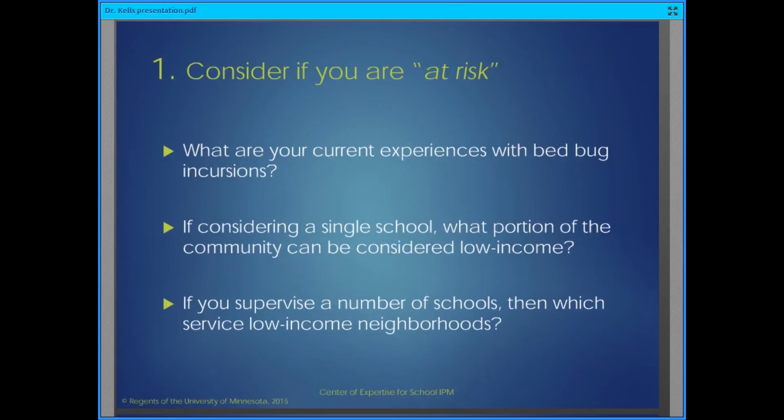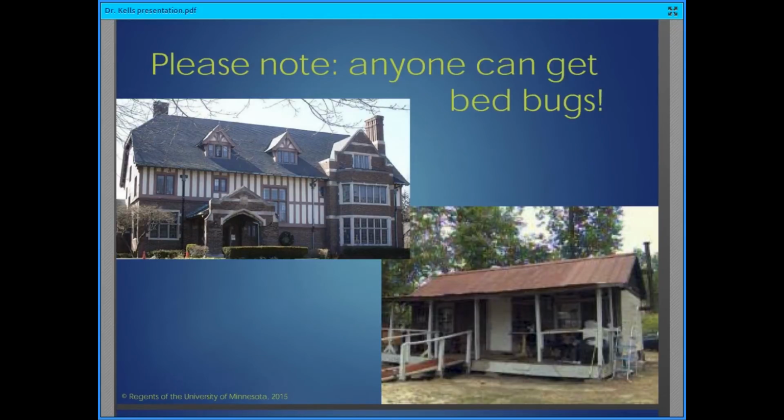Now, I've said a few potentially inflammatory things here, but I really want to impress upon you that anyone can get bed bugs. It's not the economic situation, okay? It's not the clutter, although clutter helps bed bugs. It's not the dirtiness. We get a number of people who come into my office and say, well, I have bed bugs, but I'm not a dirty person. Wrong assumption. Bed bugs like humans. Bed bugs like mammals, and so they're after places where people sleep or rest for an extended period, and they will happily be there and they will happily feed.